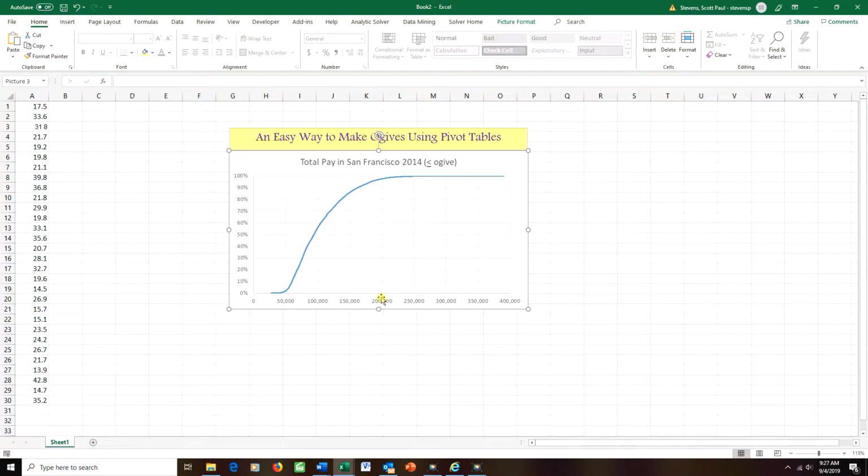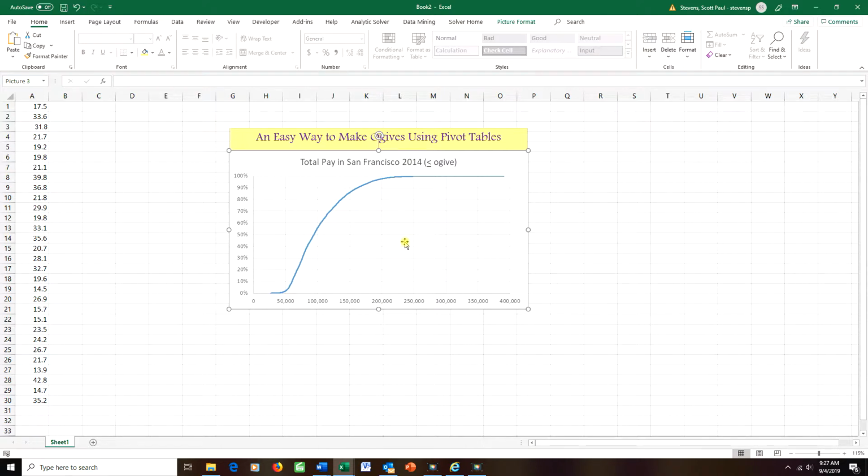So we can see by the time we get to $200,000 that we've gotten almost everybody. $200,000 corresponds to maybe 97% of the total size of this sample. Some people have higher salaries, some have lower, but as the line goes from left to right, it also goes higher because more and more people are less than or equal to each cutoff.